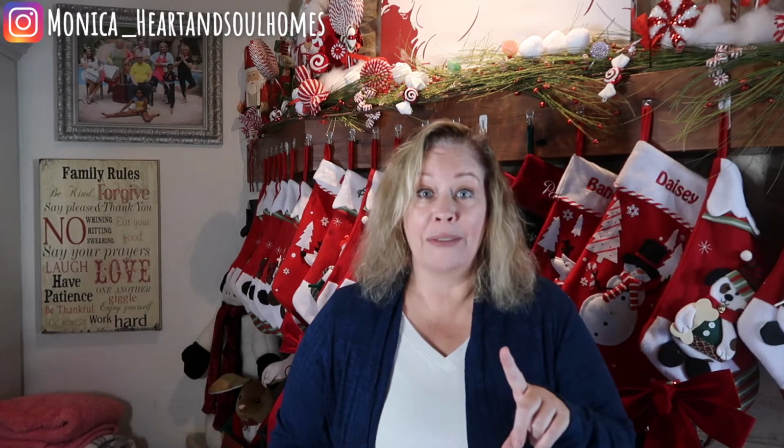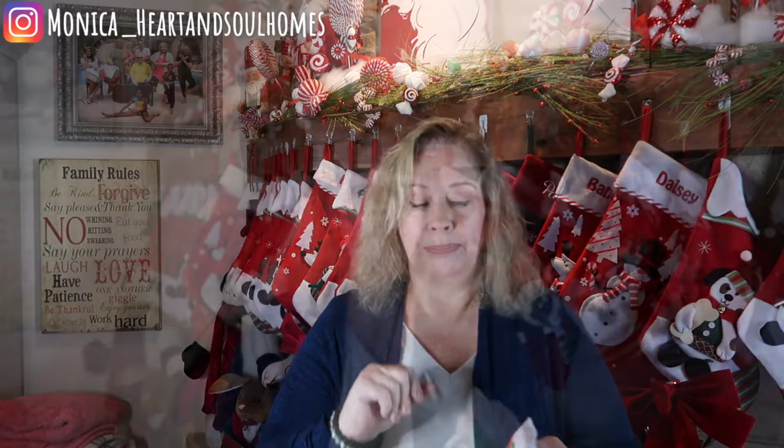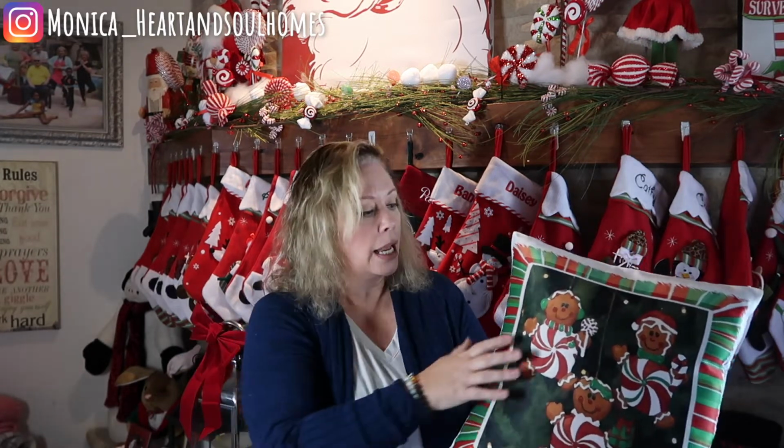The first trick I have is pillow covers. You can find these on Amazon, at the stores, Wayfair, any of those kinds of places. They are amazing. My favorite place personally is Amazon because you have such a huge selection. It's so simple to buy a pillowcase. I used to buy holiday pillows, Easter pillows, fall pillows, Christmas pillows, and then what do you do to store them? It's a hassle to store them, and maybe you want to change it up year to year, but then you feel like you're stuck. Pillowcases are the answer. It's so easy.